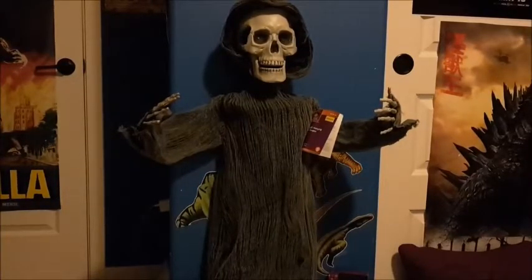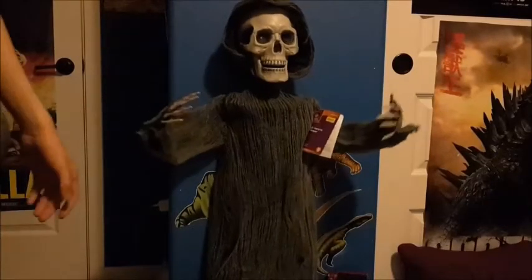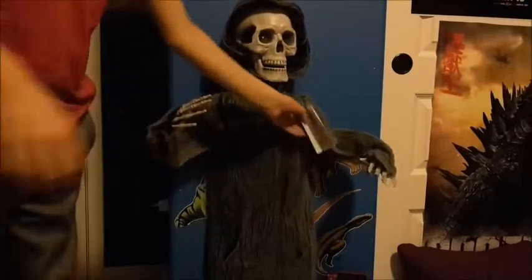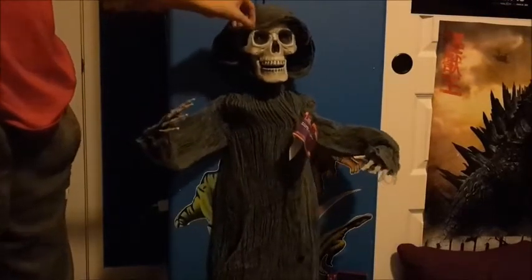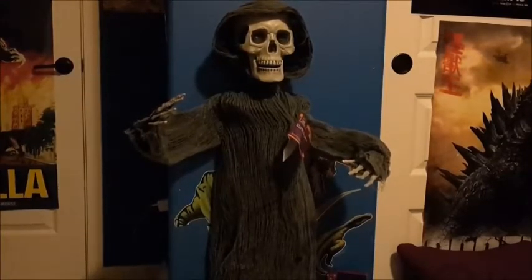This is like the only actual Halloween prop I'd say I actually like. I know there's some tombstones and lighting but I'm talking about actual props. The tag says Home Accents Holiday — LED Hanging Grim Reaper. This guy originally sold for twenty dollars, yeah, that's what it said on the tag.